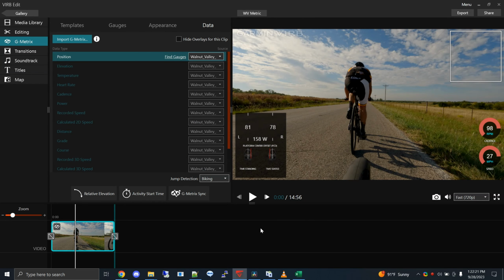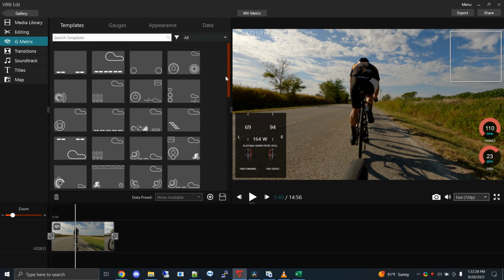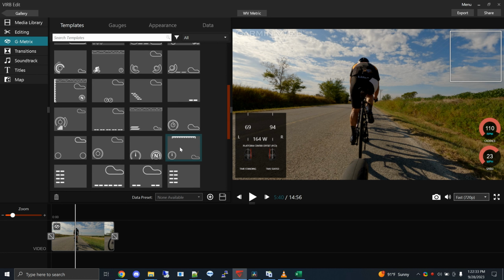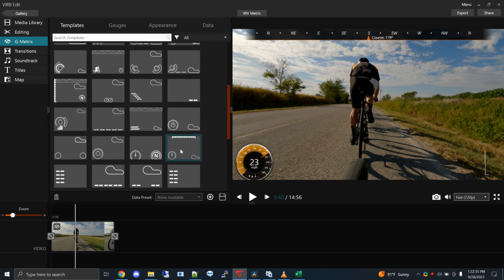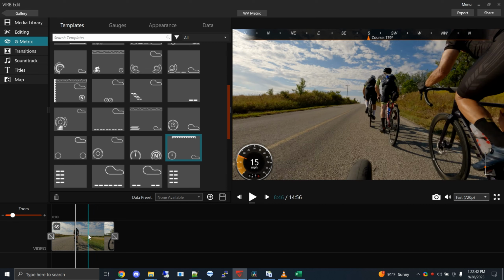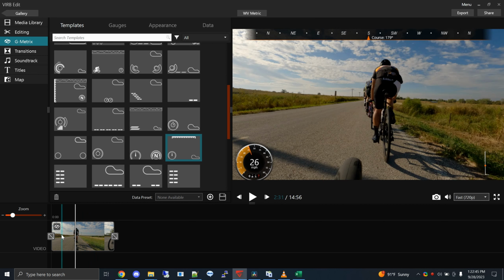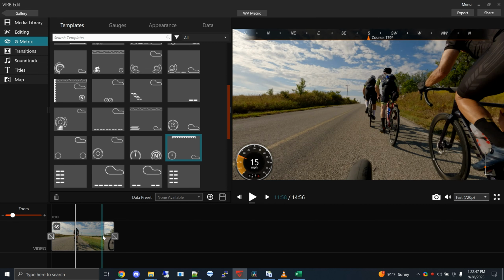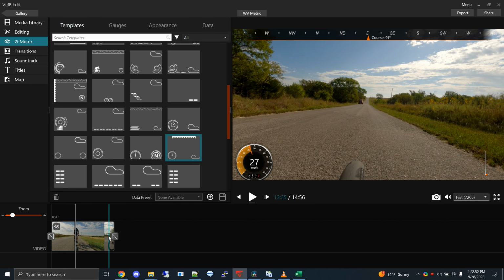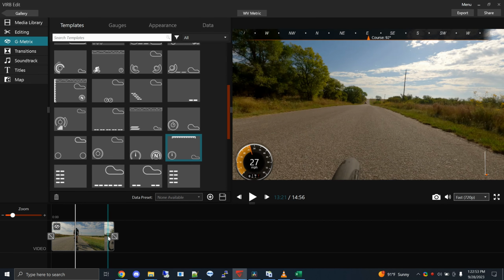To verify that things are in sync, we'll click on templates. I usually look for this template, which has this course at the top, which is usually about the easiest. Let's see if we can find that same turn in here, to make sure it's in sync.